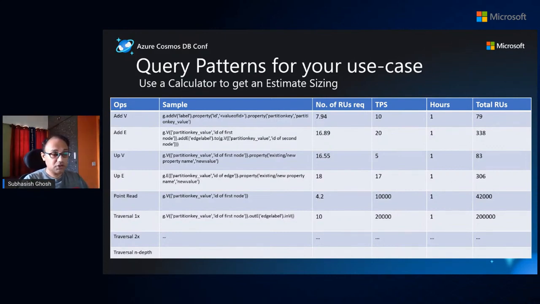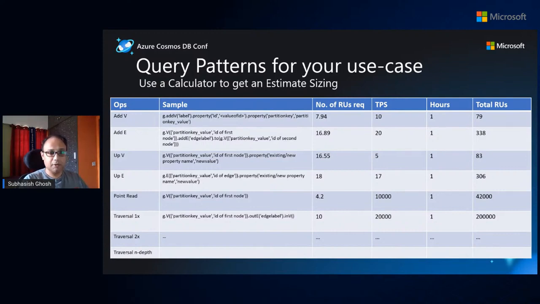what's the number of properties that you're going to traverse, and what's the level of updates you're doing. For example, are you just updating the vertex, or is it mostly very little creation of the vertex, and the edges are what you are mainly updating? Point read is something which is very efficient.